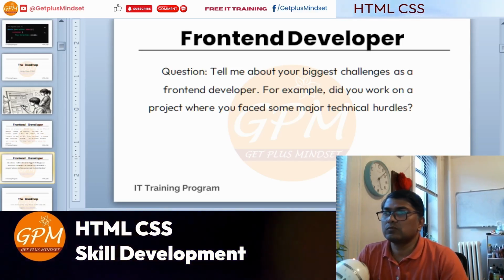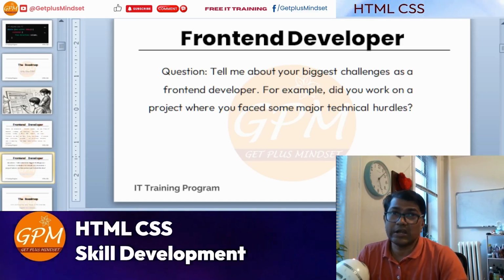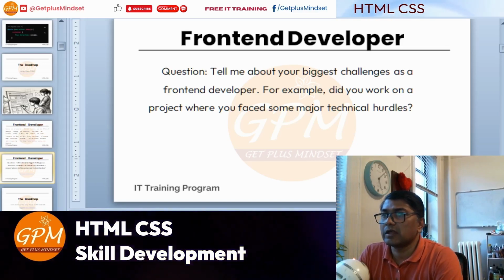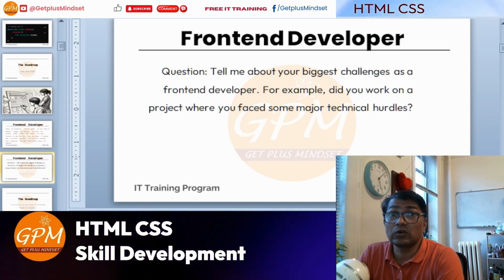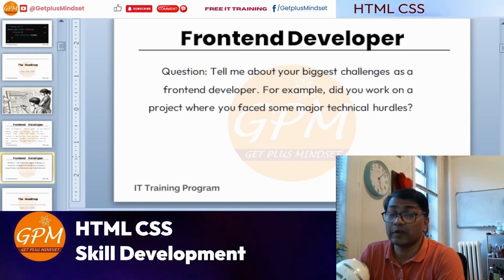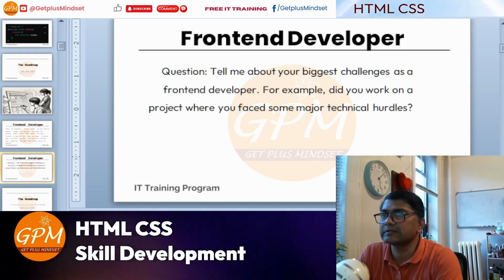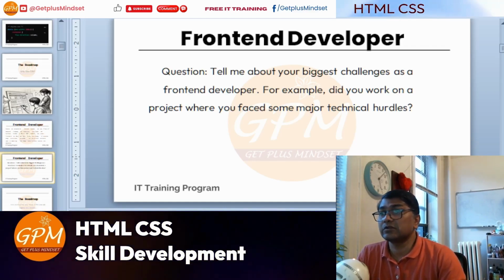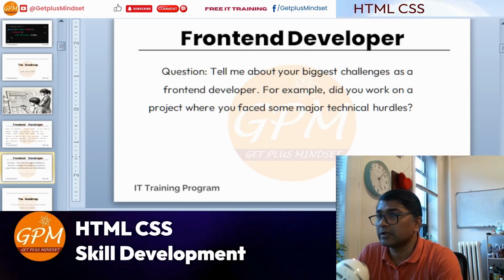And when you get training on a specific framework, you can use the knowledge that you gathered from the fundamentals of HTML and CSS, and you find them easy to understand because your basics are very clear.